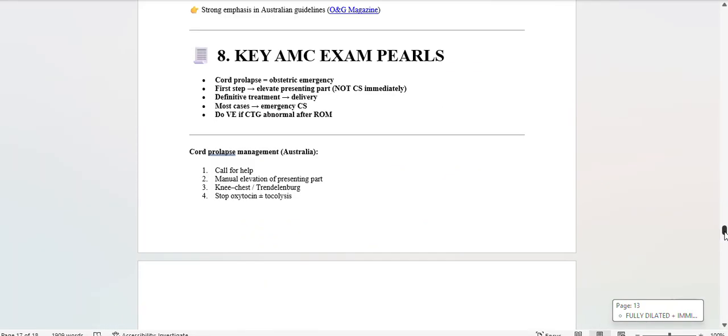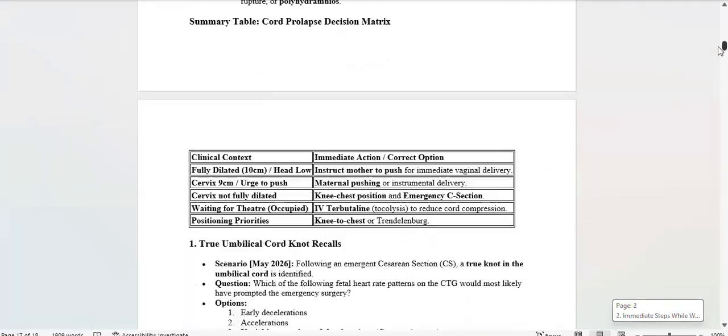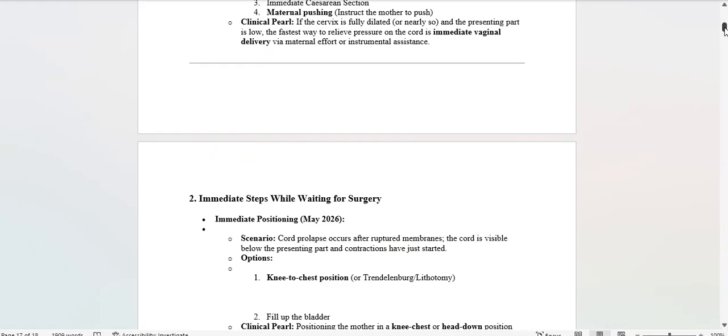Okay, so just quickly go through that. The most important thing is, if the patient is fully dilated, 10 centimeter, we will speed up the vaginal birth. We will advise the female to push the baby. And the other thing which we can do is the instrumental delivery. If the fetus is below the ischial spine or above the ischial spine, and the patient is fully dilated, then we will do the instrumental delivery. But if the patient is in the first stage, not in the second stage, then definitely we will plan for emergency C-section.